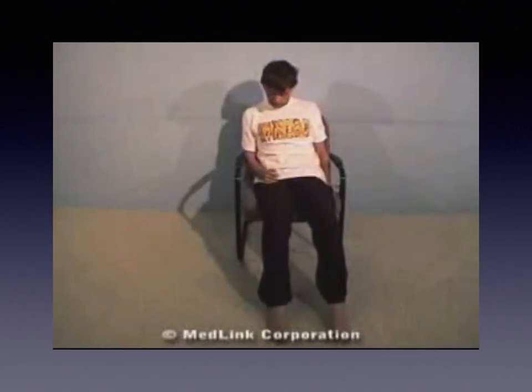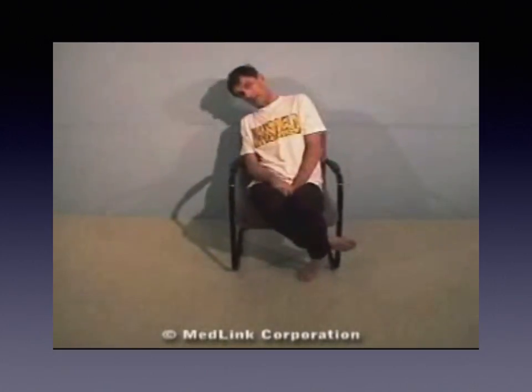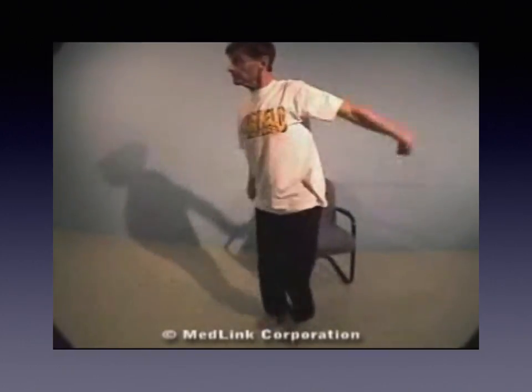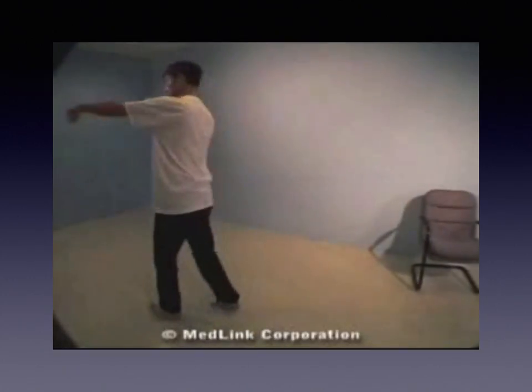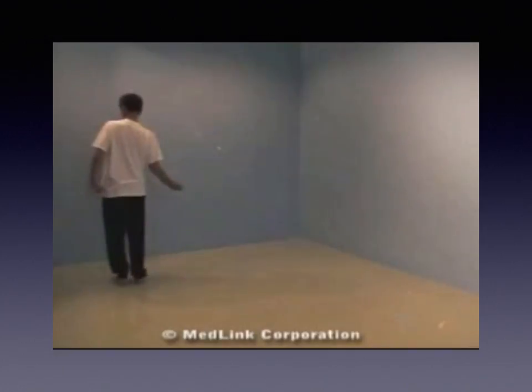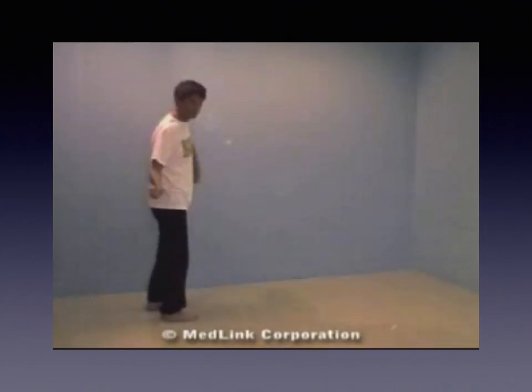How old are you now? While seated, he displays severe generalized chorea. And what's the main trouble that you're having? Dysarthria and arm and hand dystonia. Can you say today is a nice day? These movements become more apparent when his limbs are unrestrained while walking. His gait is broad-based and is interrupted by choreiform and dystonic movements of the trunk and legs. Turn around and come back if you could.